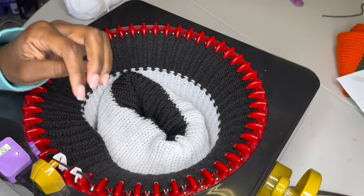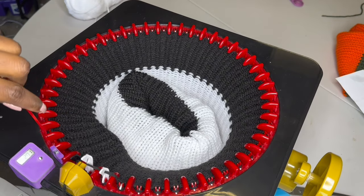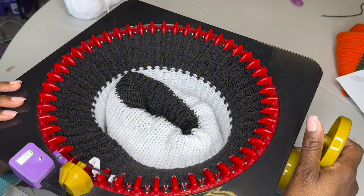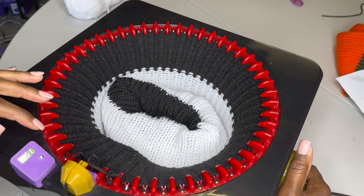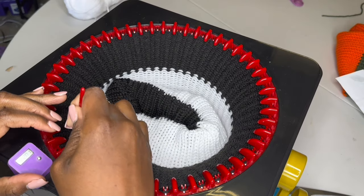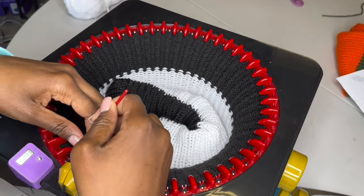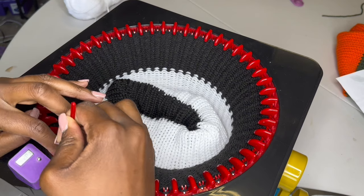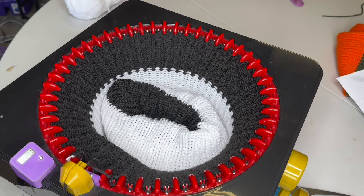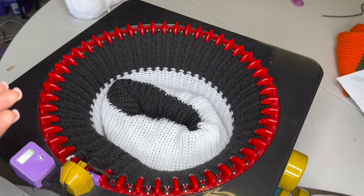As you can see, there's no yarn on peg one and there's no yarn on peg 48. So make it all the way over — this peg likes to drop, just make sure you push it back on. That's the drop. This is where I found my trouble, but it's important to make sure that you don't go fast on these rows because this is where you're going to be able to connect both pants legs, and if it's a little messy then you're going to see it in your work.